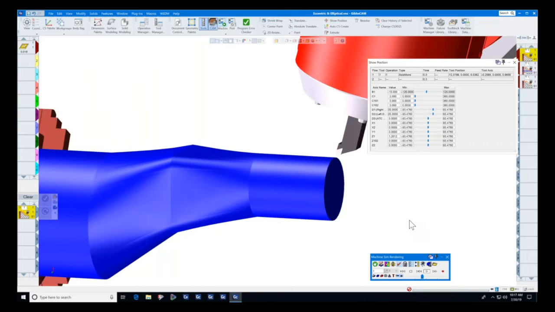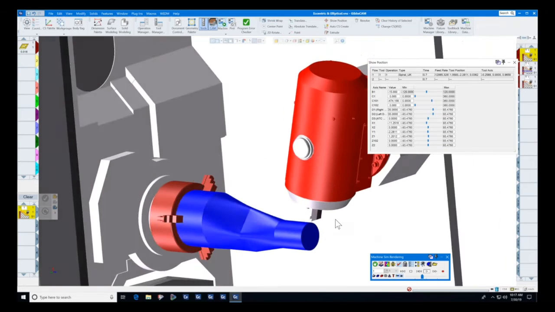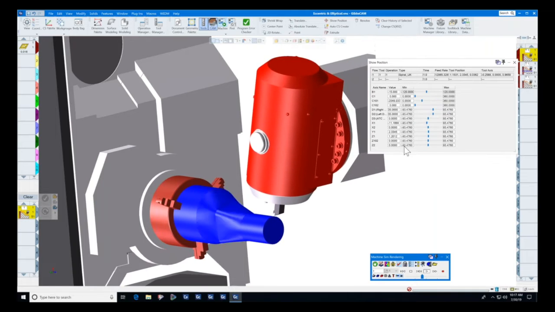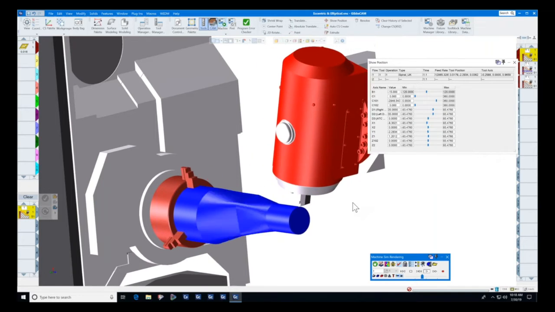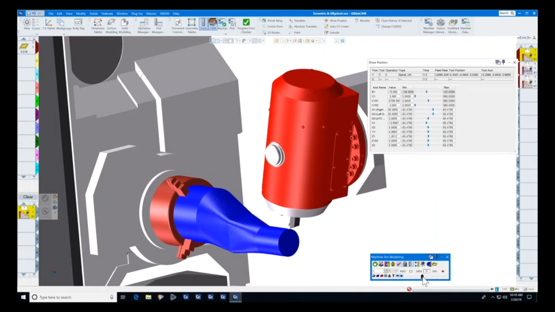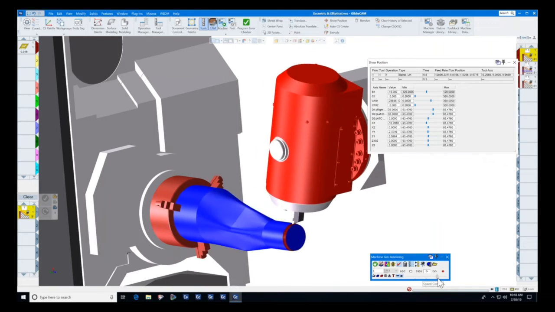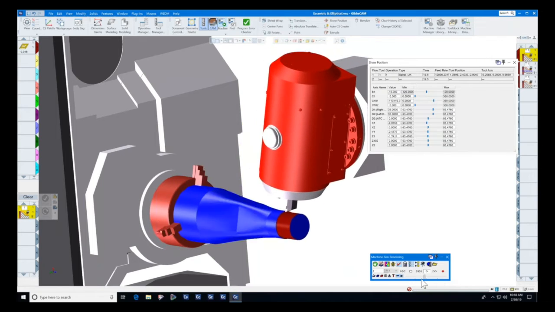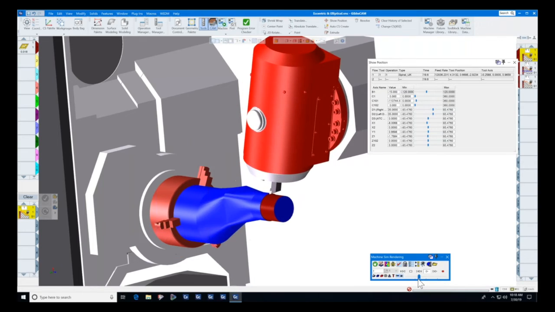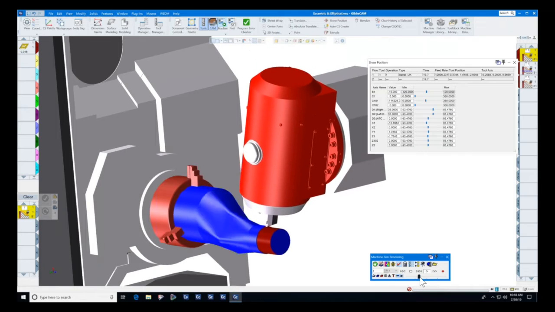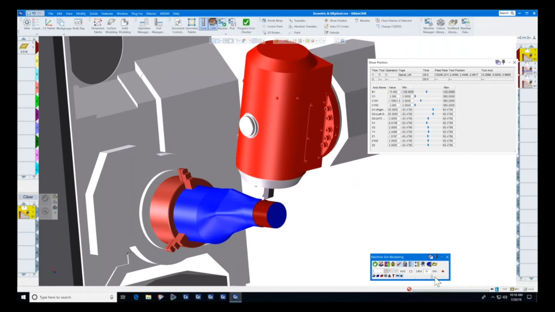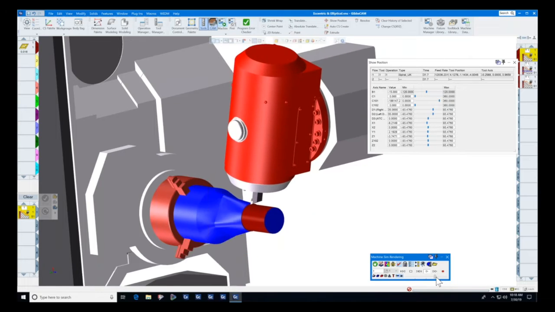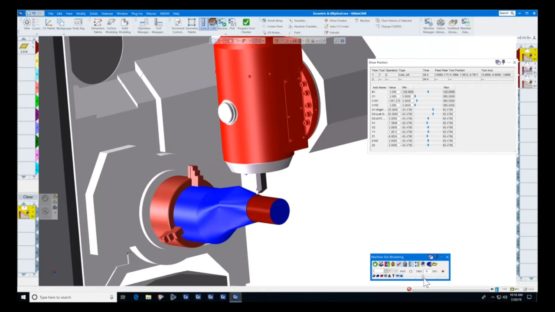Let's have the door open. And we'll run this fairly slowly at first. And as you can see, there's a lot going on. I'm going to speed this up as we go through this toolpath so that you can see how it transitions and how the motion changes. We're staying on center line right now. Let's see how the motion changes when we start to transition from round to square.